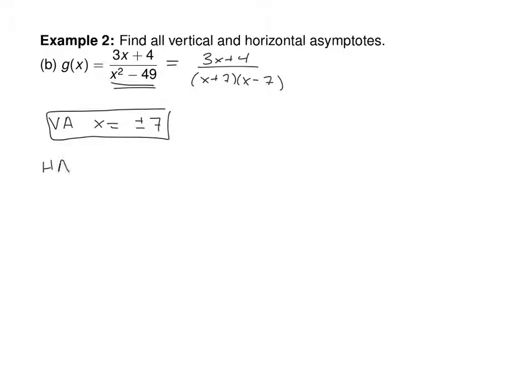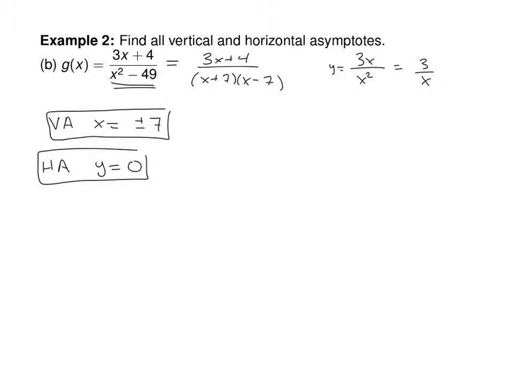Okay, now for horizontal asymptotes, you look at the 3x over x squared, which is the same as 3 over x, right? And think about what happens as you plug in huge numbers for x. What's 3 divided by a huge number? 0. A small number, which makes 0. So this HA is y equals 0. That will happen whenever the degree in the denominator is bigger than the degree of the numerator. Does that make sense? Okay.